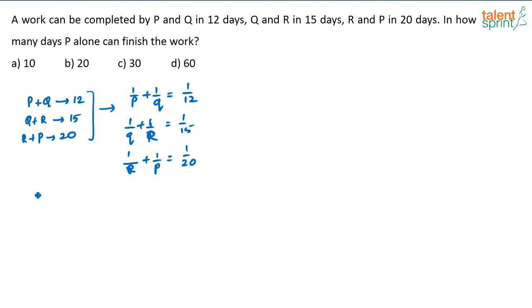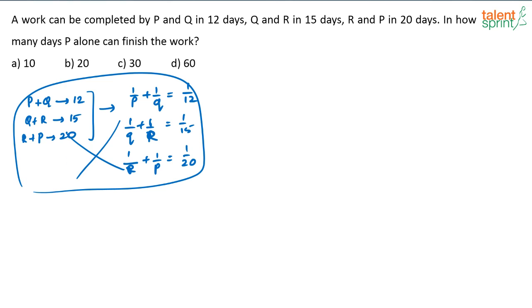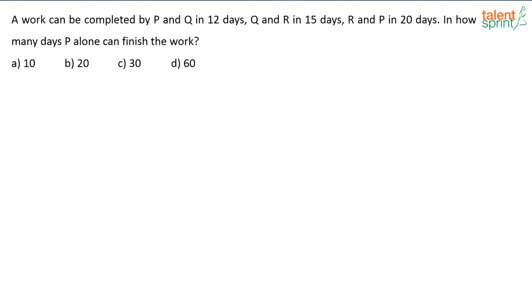But here using the unitary method is a bit time consuming, right? It would be better if you solve it using the LCM method, wherein you consider the total units of work that needs to be completed, right? I feel that is easier to solve this question because it is easier in terms of the numbers that you get when you solve the question. Okay, so let us try it out using that method.